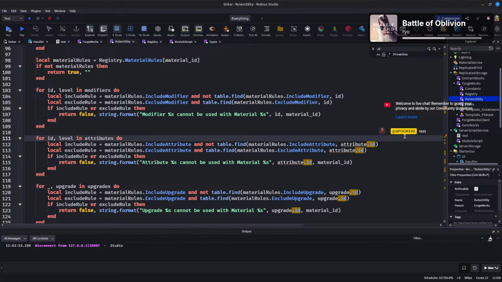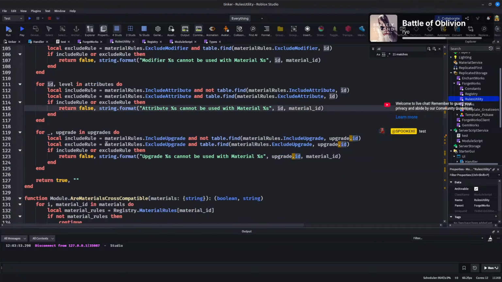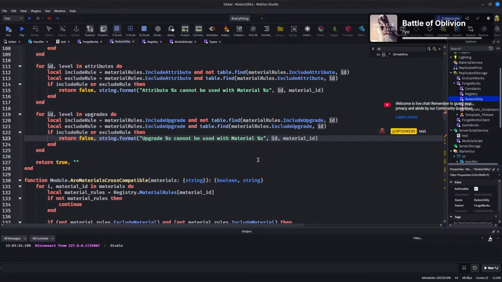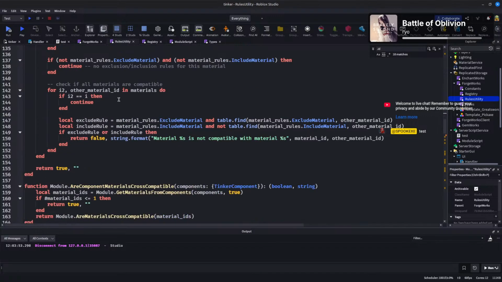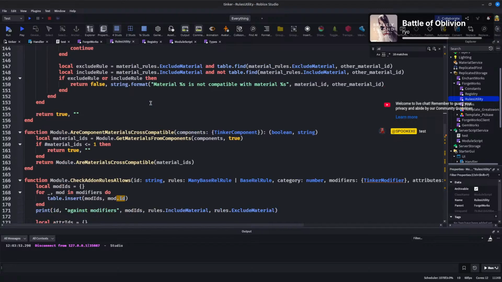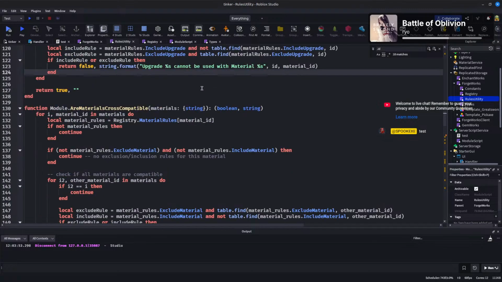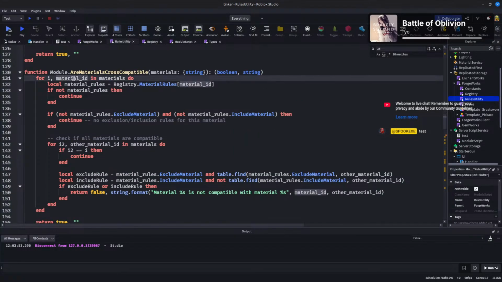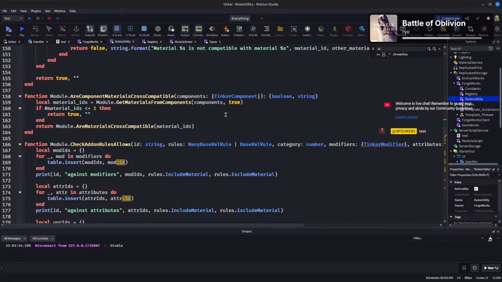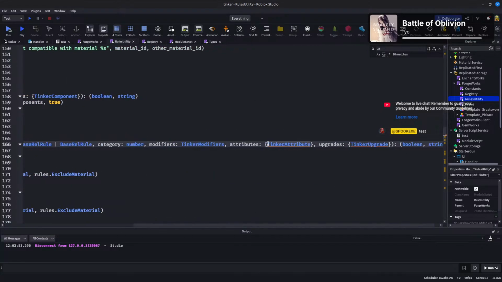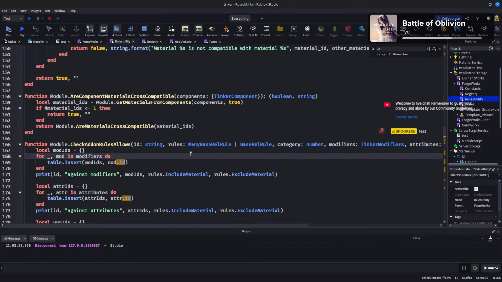ID level. ID level. Go modifiers. Attributes. Upgrades.